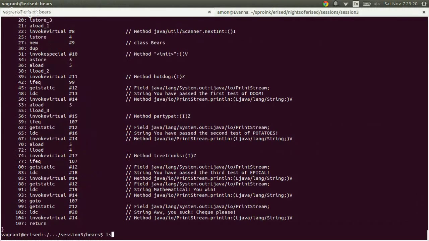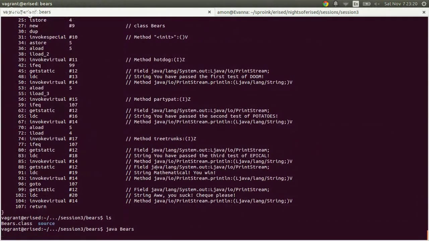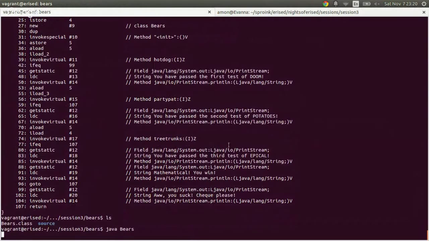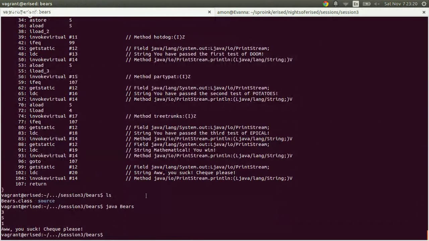Let's look at what this class does. Just by playing around, you can see it's taking 3 integers using Scanner. If you type 3 integers in, you get some result.